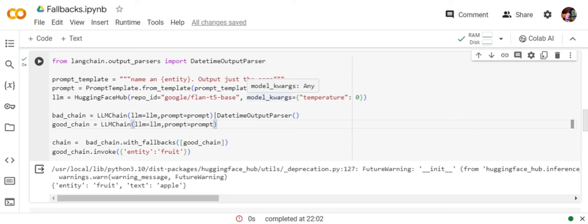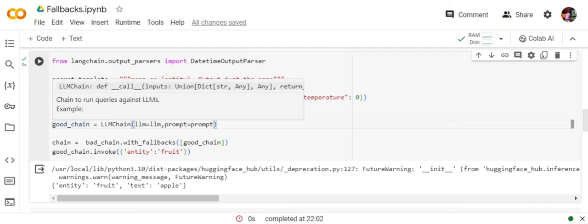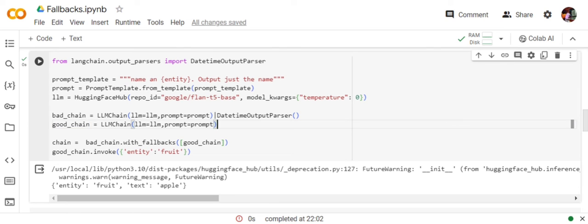So eventually, this chain object will break. Now I'm creating a good chain object, that is just the LLM chain without an output parser. Here you can see bad_chain.with_fallbacks good_chain. In the above case, we were passing a fallback LLM for a bad LLM. Here we are passing a fallback chain for a bad chain that I've created, in case the code breaks.